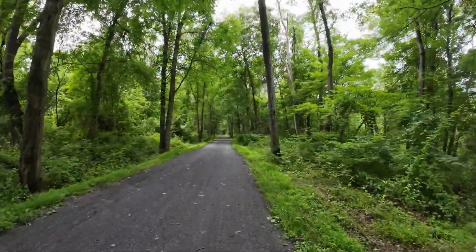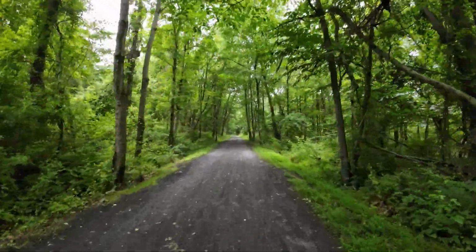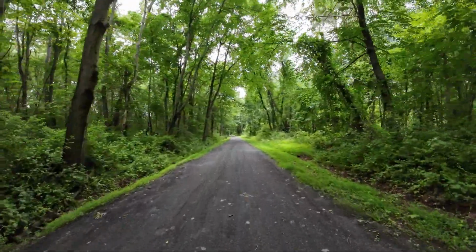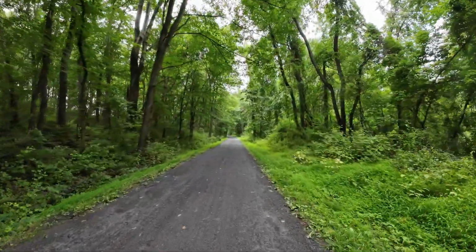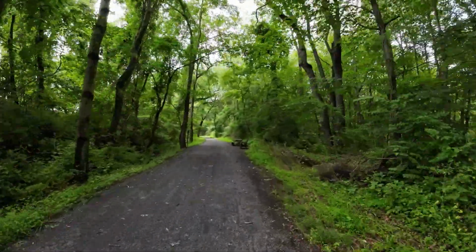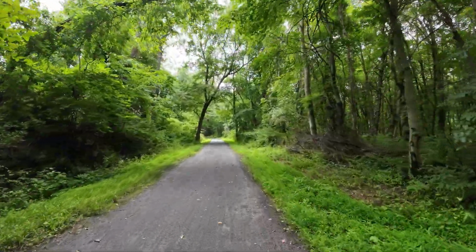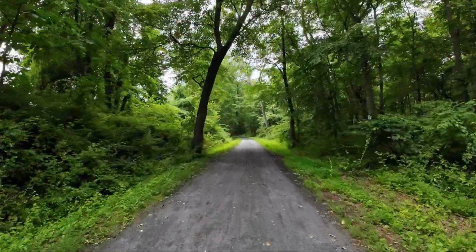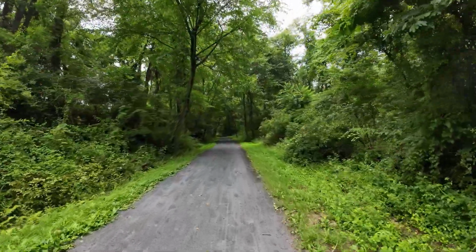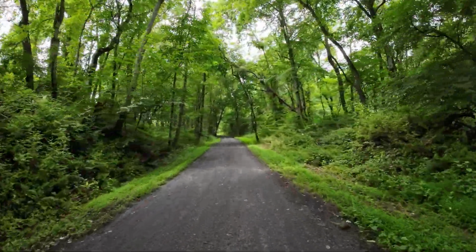Just love the smells this time of the year going through the woods here. It rained last night a little bit, so everything's got that nice fresh wet smell to it. And then some of the stuff that's blooming right now. Smelling some honeysuckle, I think, along here. Definitely a little warmer than when I was up here earlier this year. I think I was dressed rather warm that day. Had my winter jacket on and gloves and everything, and there was also a breeze blowing too. Actually, I shouldn't say a breeze, it was wind. With 30-mile-an-hour wind gusts and cold. So a lot nicer this time.